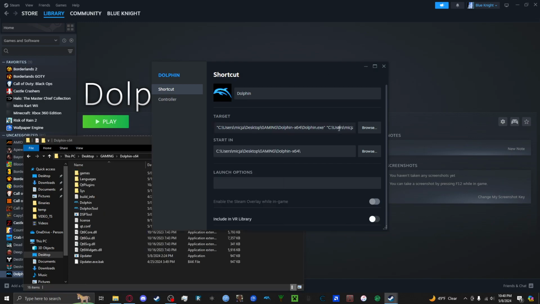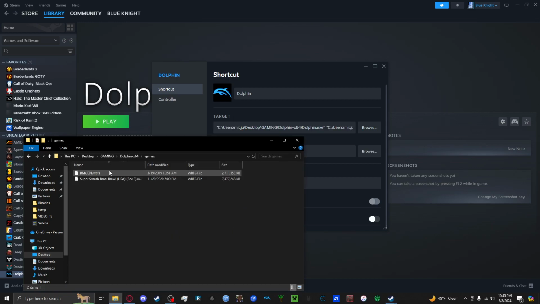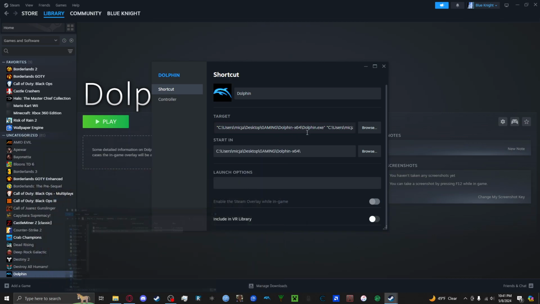Whoops. And then it goes to Dolphin, and the next thing I'll have it go to is Games. Hit the little slash. And then I'll just have to name it the really long and annoying name. Copy the name of the file, and then go back here. Oh, no, come on.